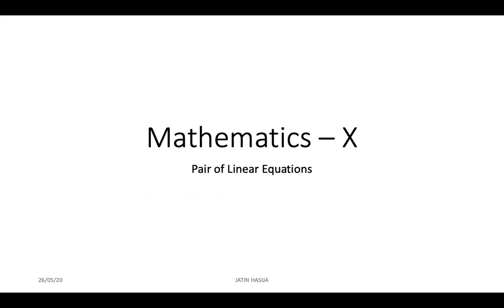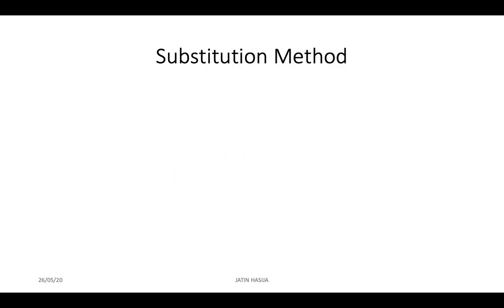Good morning, all. Today we'll be studying the pair of linear equations, in which we have to follow a particular method known as the substitution method. As the name suggests, when we talk of a pair of linear equations, it means we'll be getting two different equations in terms of any two variables, x and y. It is taken as by default.